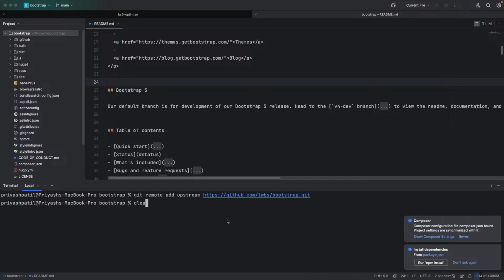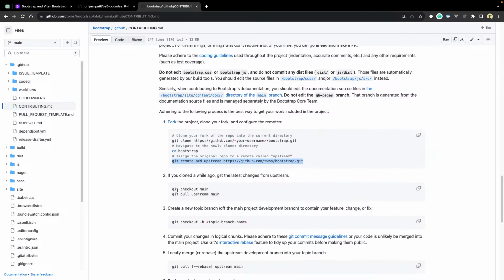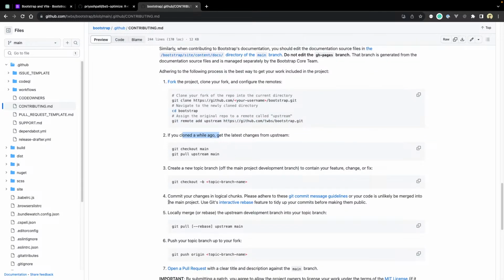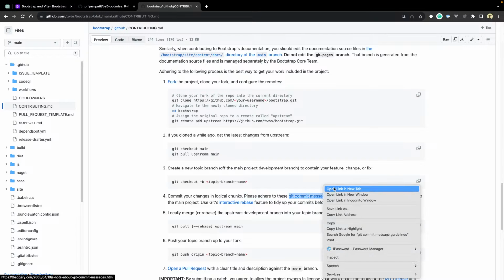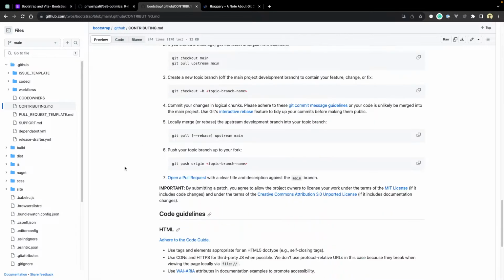Okay, all that is done. After that, if you have cloned a while ago, you can just pull the latest update. Commit your changes in logical chunks. Please add it to the commit message guidelines. Okay, so this is the guidelines that we'll have to follow.